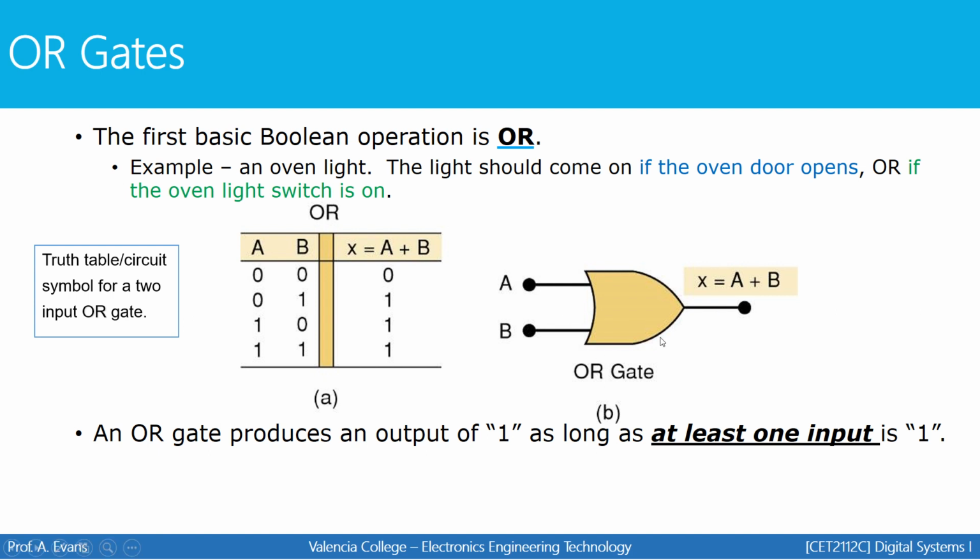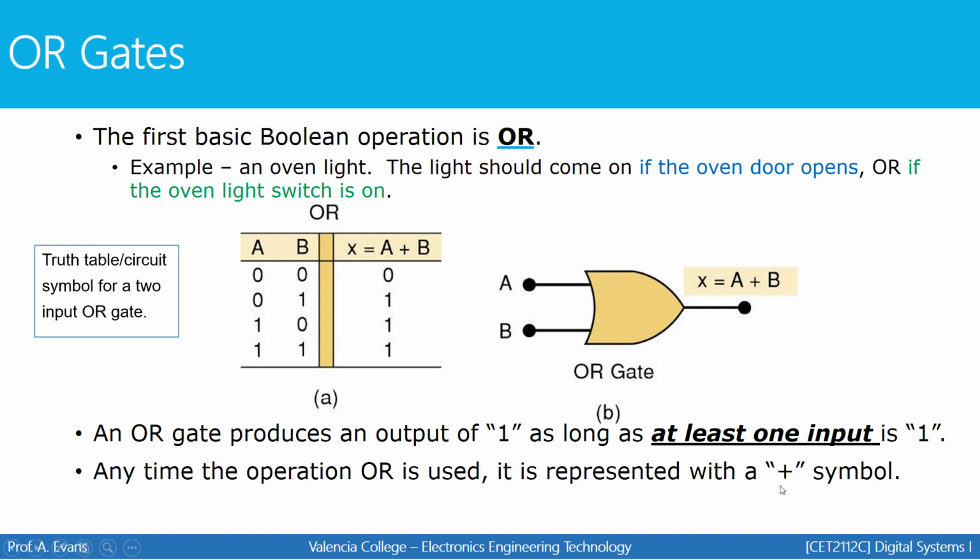Now, this is an actual circuit that is designed to work in the way described based on the truth table. So what's inside of the OR gate is an actual digital circuit using a series of switches to create this output based on the truth table. You'll learn more about what's going on inside of the OR gate in your future classes. For now, it's important just to realize that anytime you see this symbol, it represents the idea of OR, and the idea of OR is that this gate will produce an output of 1 as long as at least one input is 1.